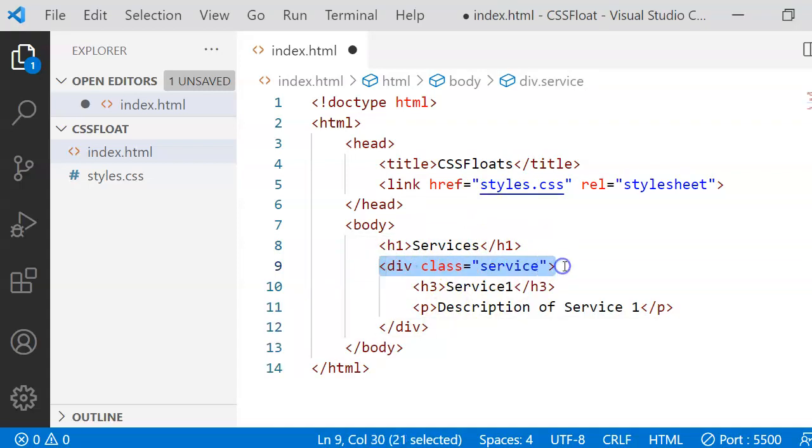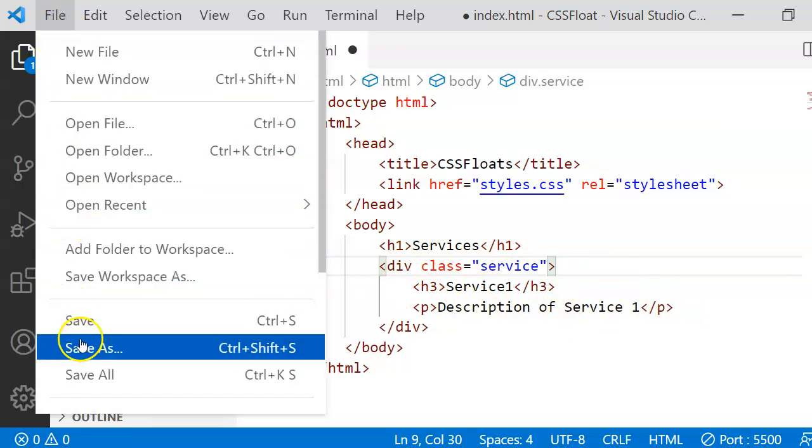Again, think of a div as a box. I'm giving it a class because I'm going to have to apply some CSS styling to it. And inside of the box, I have an H3, which is going to be the title, and then a paragraph, which is going to be the description. So those things are sort of encapsulated together.